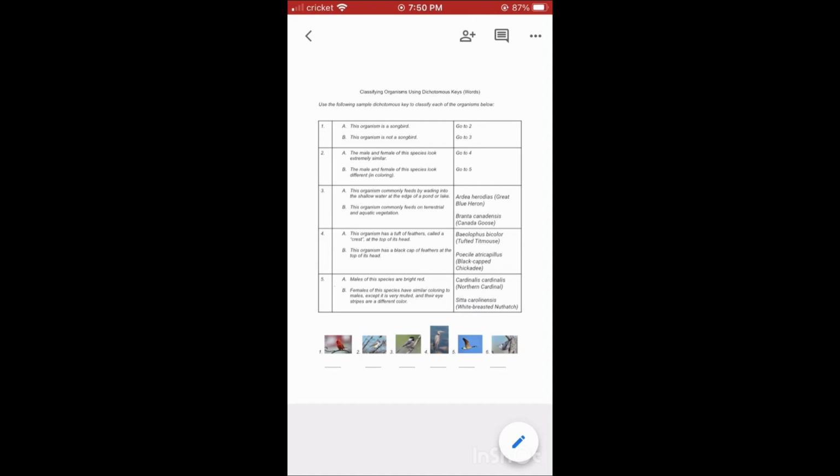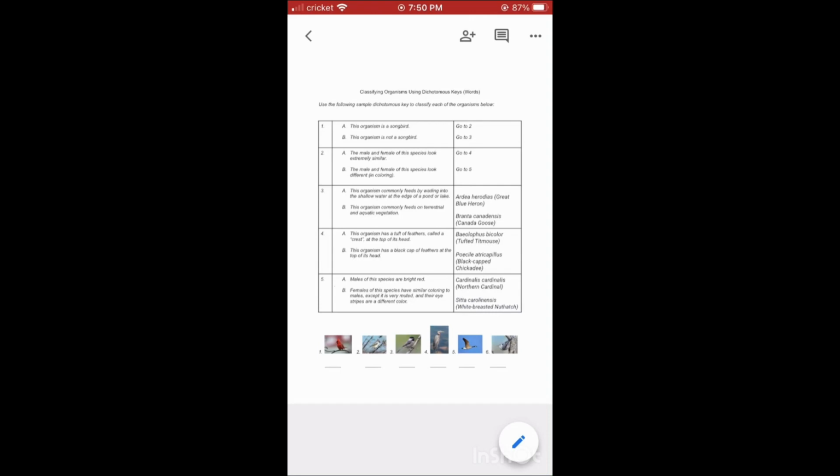Lastly, in box number 5, statement A says males of this species are bright red. Okay, that seems promising. And statement B says that females of this species have similar coloring to the males, except it's very muted, and their eye stripes are a different color. Okay, so at first glance, you may want to argue that statement B might also be correct because female cardinals are definitely more muted in color than males.